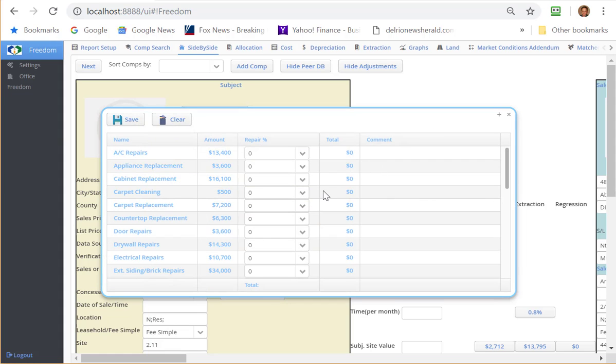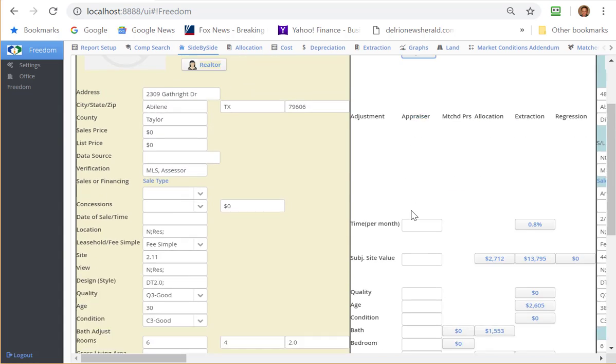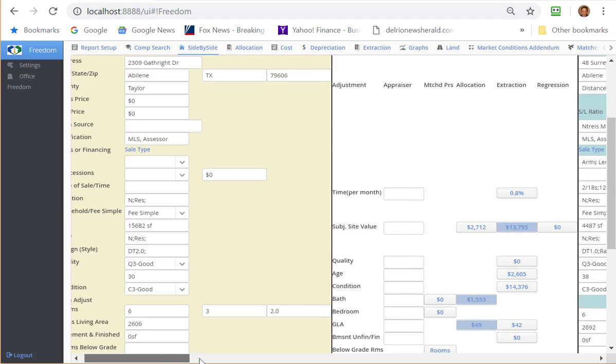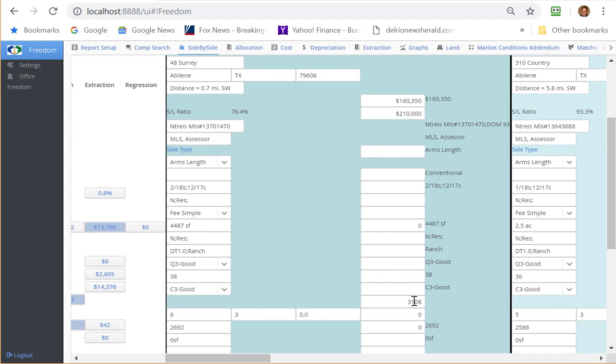So if you have repairs, all you have to do is estimate what % of the total house needs repaired. And the repairs are estimated. This is straight from Craftsman books, and it's totaled for you, and this will be included in your REO addendum, and you can make comments, or in your cost to cure and your narrative addendum. Click Save. As you can see, Freedom's already calculated adjustments. If you want to apply that adjustment, you simply click on it, and it's automatically applied. You can see the adjustment's already applied.